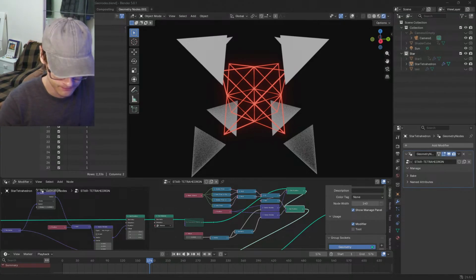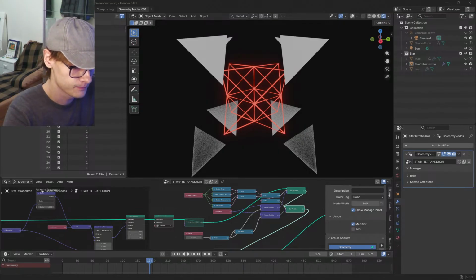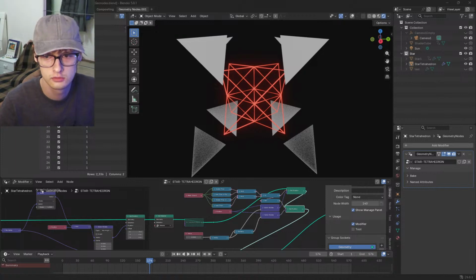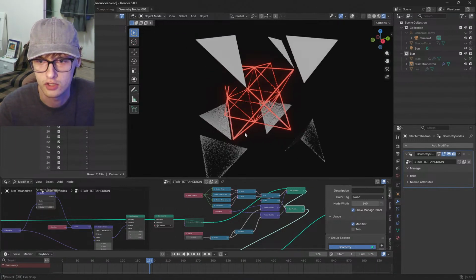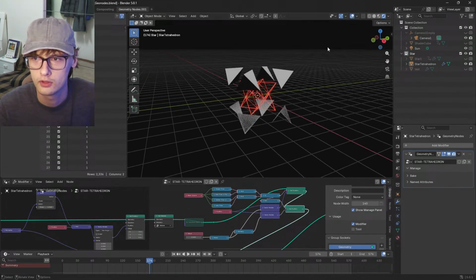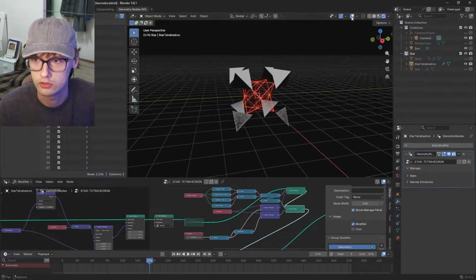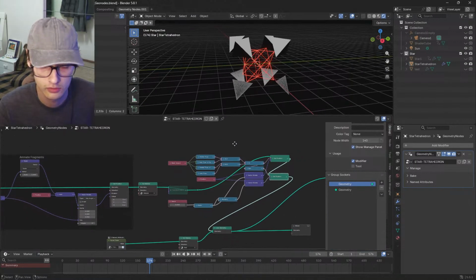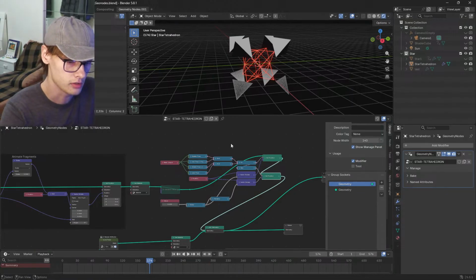Am I insane? That's the question I've been asking myself recently. And I think the answer is yes. But maybe an insane person wouldn't say that. But anyways, I'm going to try to do some stuff with geometry nodes, which is, for anyone who doesn't know, a very cool feature of Blender 3D modeling software.